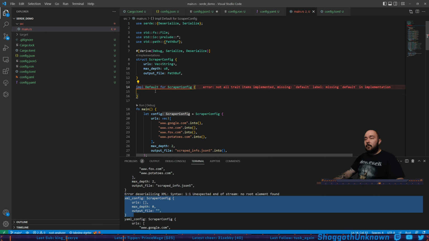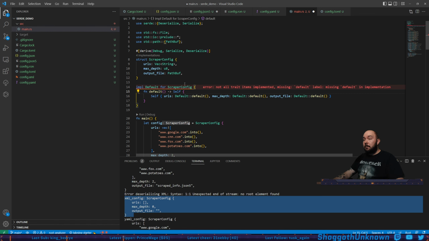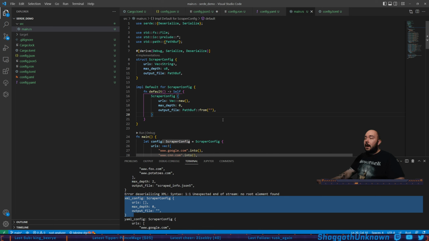and I never know what I need to implement, so we just implement missing members. So we're going to import default for scraper config, and it already has defaults that it can do for itself. You can actually derive it. But what I like to do instead is this. I like to define my defaults more explicitly like that.